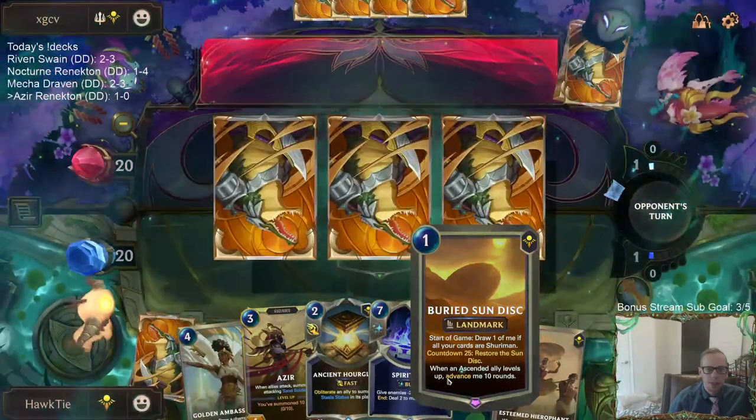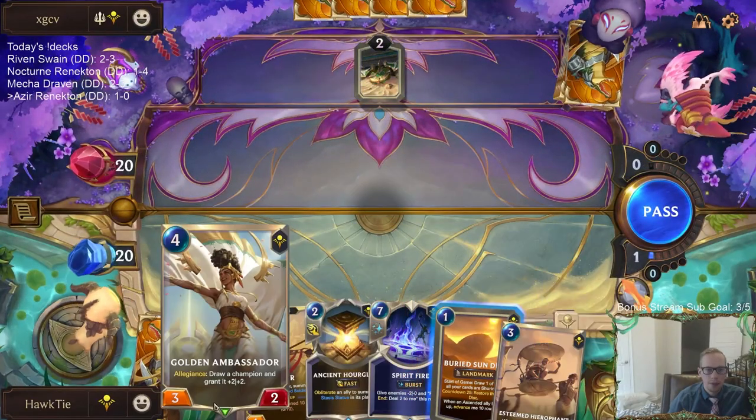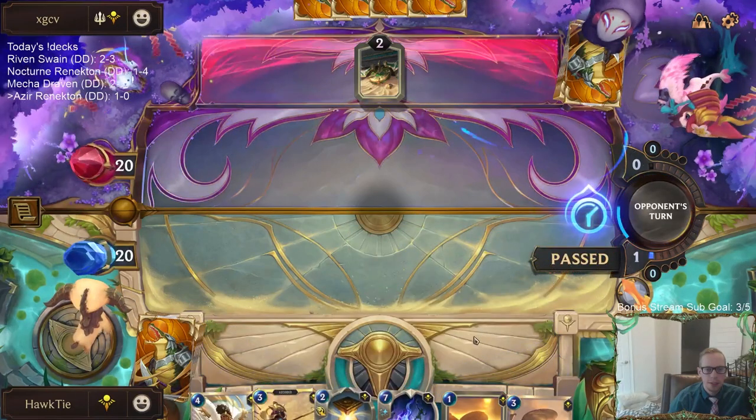Does mean I don't get to Sun Disc. Because if I go Sun Disc, I don't get to go turn 4 Spirit Fire, and I feel like turn 4 Spirit Fire is a necessity.